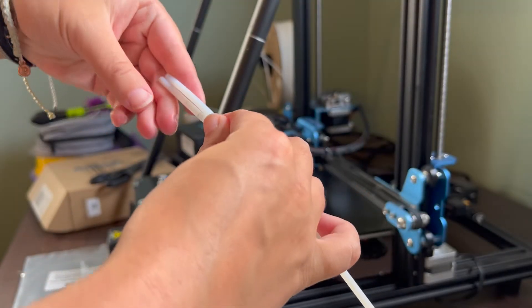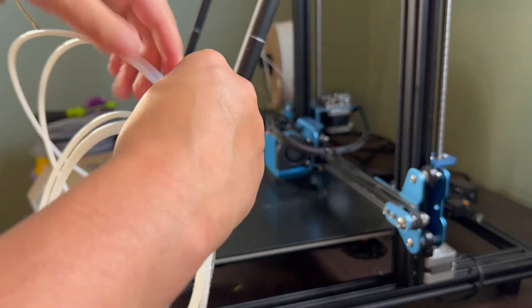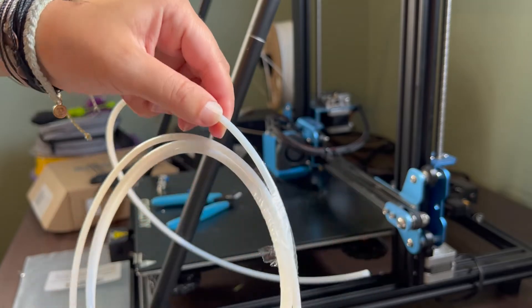Next, I use the old tube to measure out the new piece of tube I need and cut it with the very sharp scissors. Don't use dull ones or you will smash the tube and your filament will not go through well. I have done this before and it's not fun.